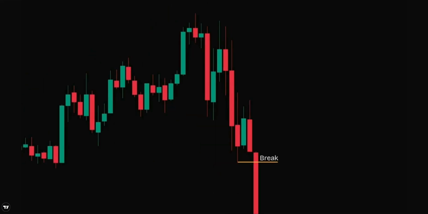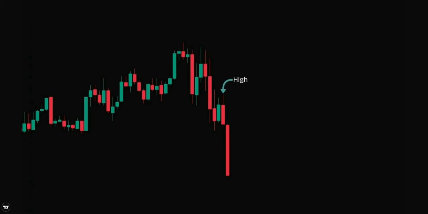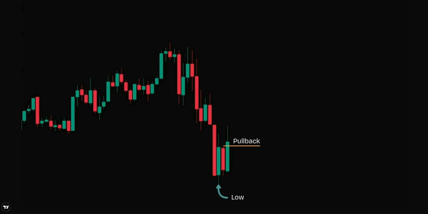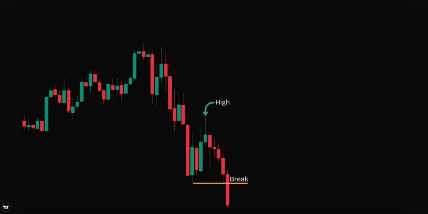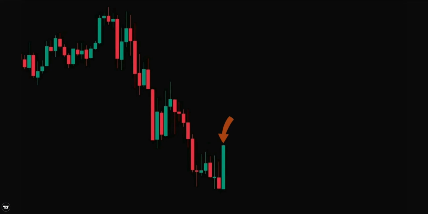Continuing from here, this pullback formed a new low, and when this candle closed below that low, the bearish trend continued. Then, this high was formed. If price closes above the candle's high, or if it wicks above it without being a liquidity grab, the trend will turn bullish. After that, this pullback created another low, and when this low was broken with a candle close, the trend continued downward. Then, another high was formed, and after this pullback, a new low was created. When this candle closed below that low, a new high was formed, and when this high was finally broken by this candle, the trend reversed and turned bullish again.